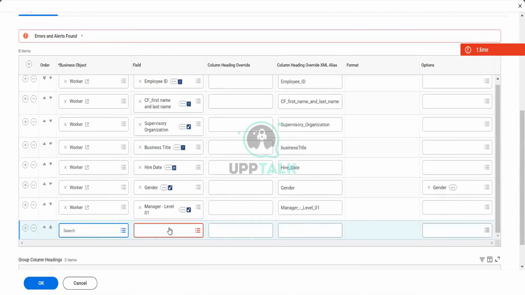The result will be null and void or blank. It has to be in sync with the primary business object.